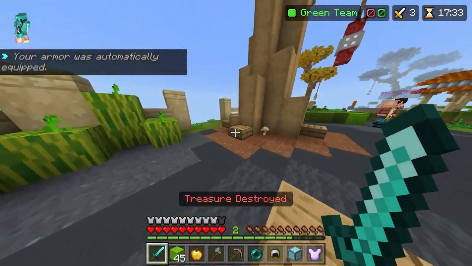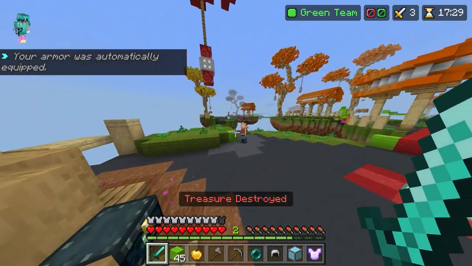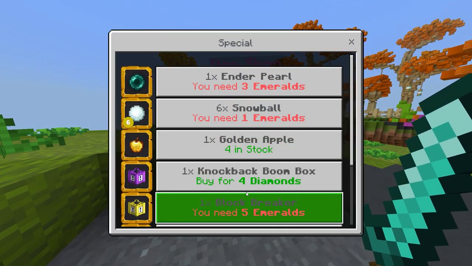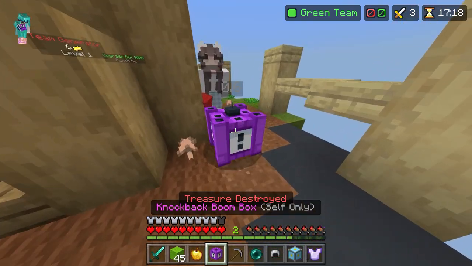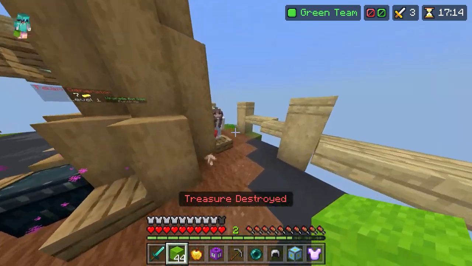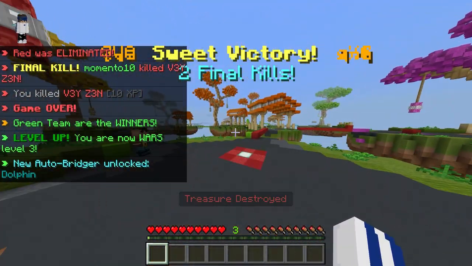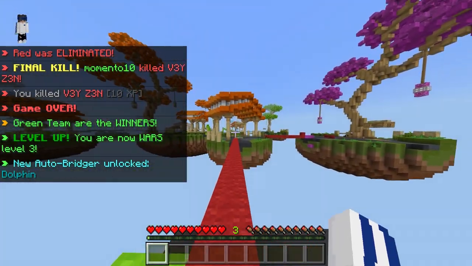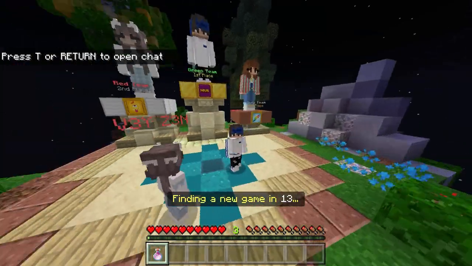I found her! Told ya, she is hiding. Or he, I don't know. Let's try this. Knockback boombox. Let's try it. Why did it knock her? Why did it knock me? Bro, imagine I died to that. Like, bro. That's crazy. Again, I won. It was the second game. Damn.